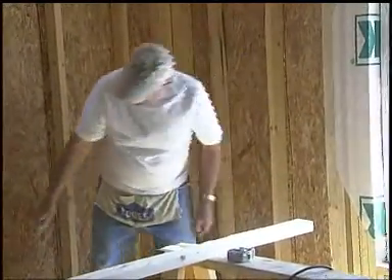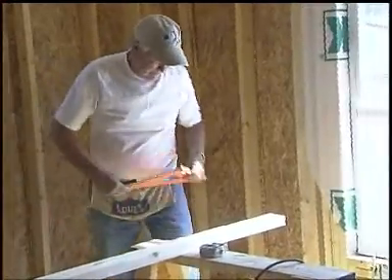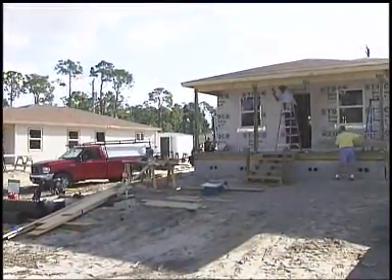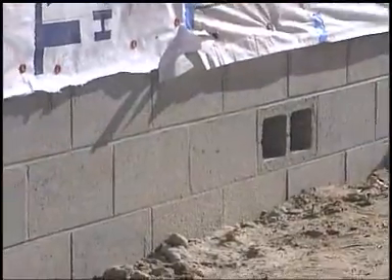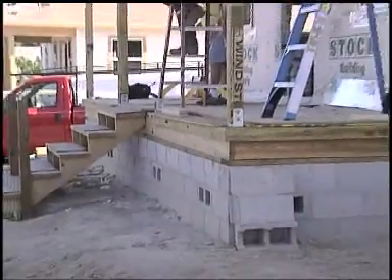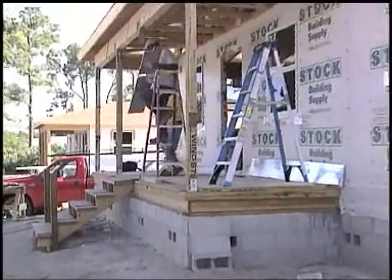Products such as lumber have a smaller footprint than alternative materials. What are some things in the construction of the home that a homeowner can do to be environmentally friendly? Number one is raise the foundation. By raising the foundation, you're affecting the environment and the landscape around the home. There's less of a footprint, so it's more in harmony with that environment, especially in low-lying, flood-prone areas such as Vero Beach.